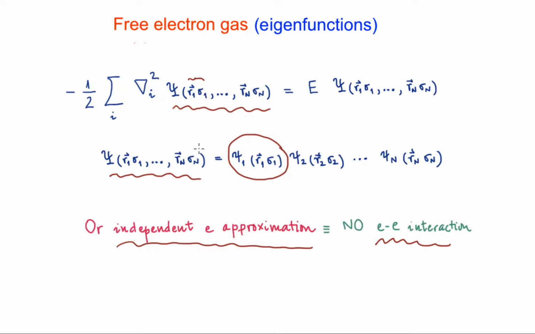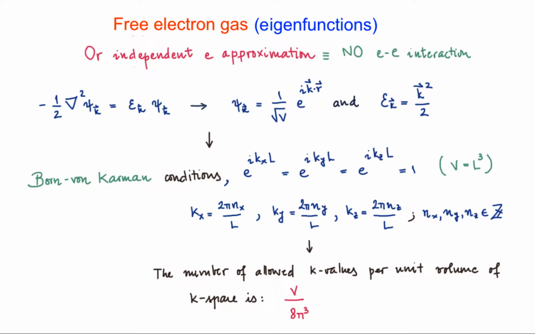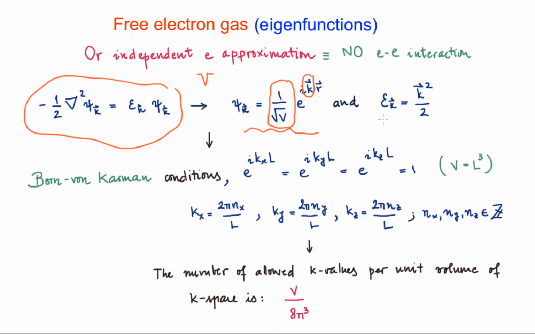And for that, we have to plug the complete wave function, expressed in that way, into the equation, and we have the equation corresponding to each electron state. This is the free electron Hamiltonian corresponding to each electron. As we know, the solutions are plane waves, and the label of these plane waves is the k wave vector, which of course is related with the momentum of these electrons, which is ħ times k. This prefactor here is a normalizing prefactor, considering that the electrons are moving in a crystal of volume V, and the eigenvalue is ħ²k² over 2m.